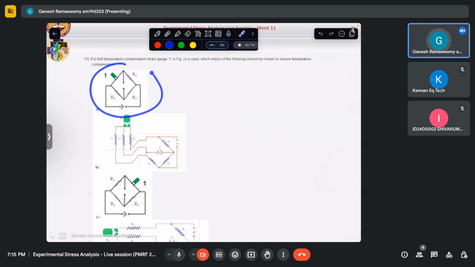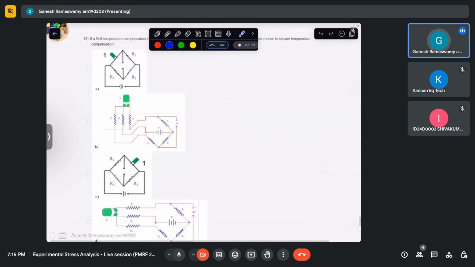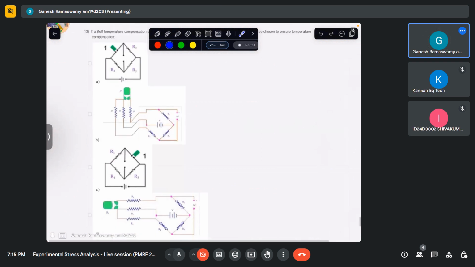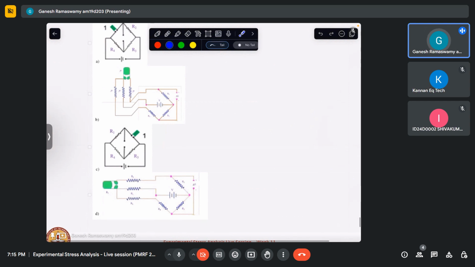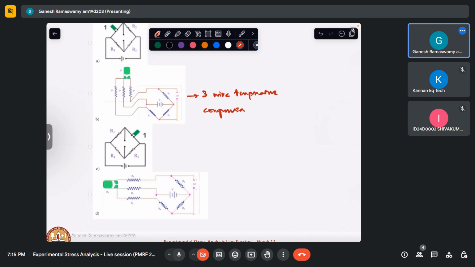Again, we know here, now this is a comparative scale that we are looking at. In this arrangement, we have two quarter bridge arrangements, which are one and the same, because this is connected to one arm and this is connected to the other arm. It implies the same thing. Whereas we have two other cases where we have connected the voltage here, and we have tapped it and connected it to 4. One is connected to the strain gauge. So essentially, this is a three wire temperature compensating circuit.